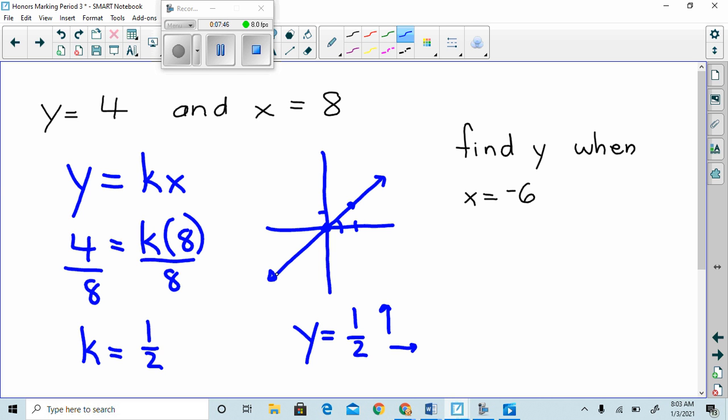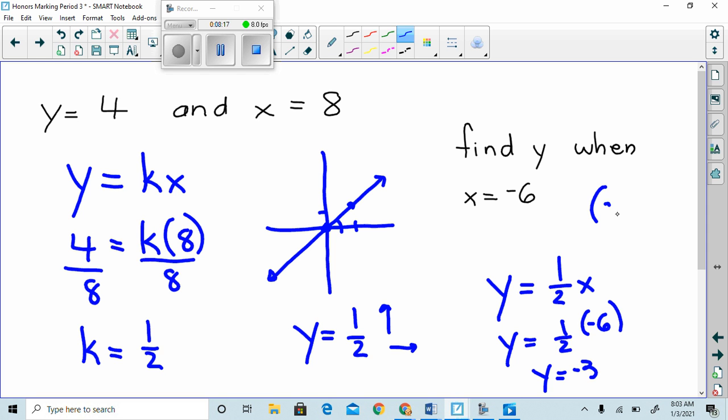That additional part that I was referring to is sometimes they'll ask us to find y when we're given a value of x. Remember, x is independent. I can pick any value of x, and y depends on the value given for x. So we will take this -1/2 x, which is our model. We will replace x with -6, simplify. So when we input -6, our output was -3. And that's your model of direct variation.